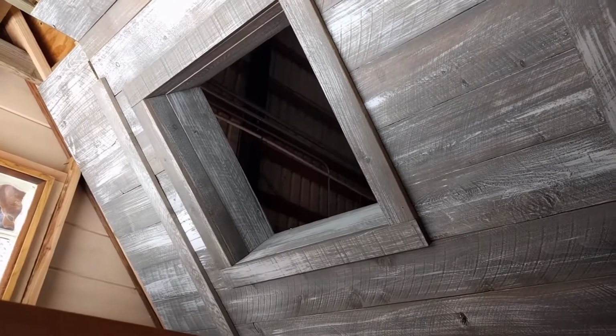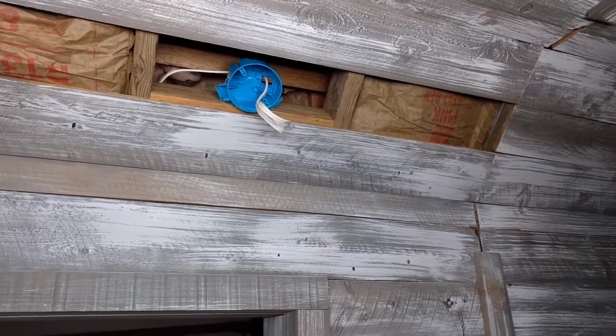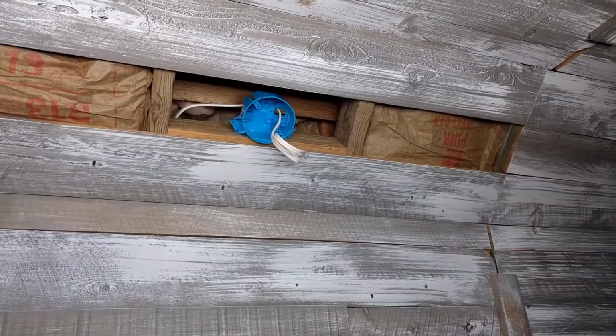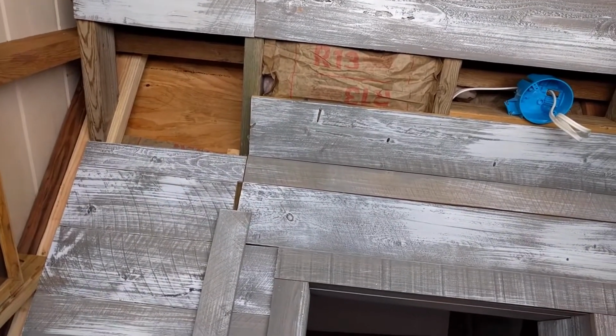Well, I framed out the skylight there. I did that also in barnwood. Let me get around this post here. Just put a little box frame around it, and I did the inside. I've also put a board up there to mount the light box on. So I've got that all in now, and I've got the wire ran to the light box. That's for the fan. And I just have to put in this last centerpiece and these two pieces over here.